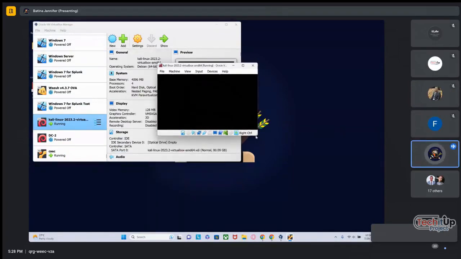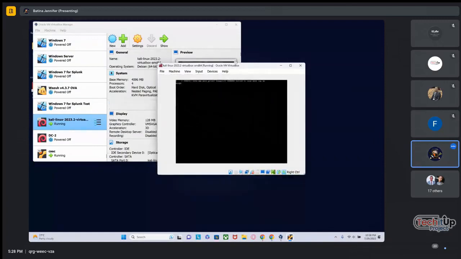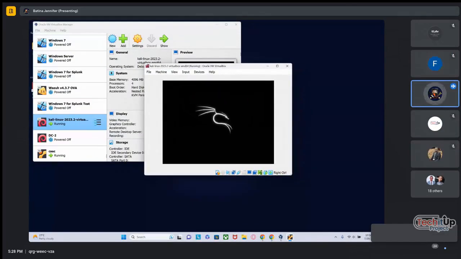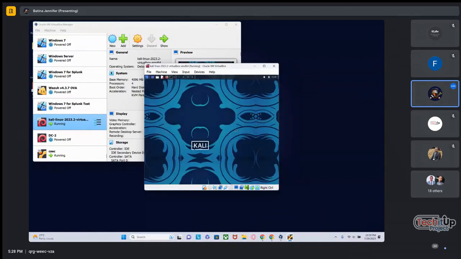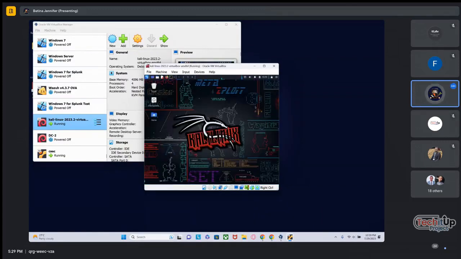I gave them both the same settings, so that target machine is recognizable on our network. So let me give the password.